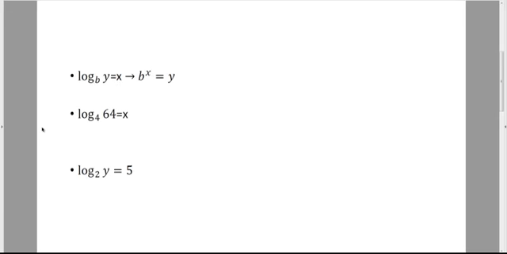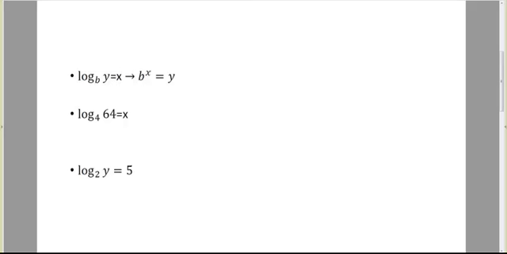So we look here, we have log base b of y equals x. And we would write that as b to the power of x equals y. Okay, and so again, this is my exponent, this is what it equals, and this is my base. It should be noted that if you see log without a number, this is log base 10, so log of 100, we would say it equals 2. And natural log is base e, so if you see ln, that means base e. Both of these are very common uses, and you need to recognize both of them.